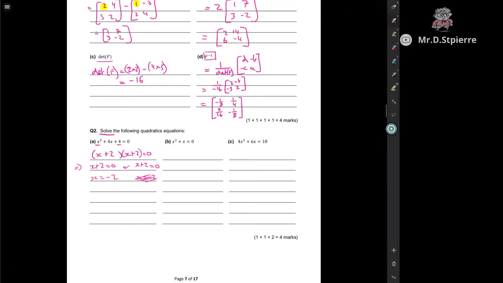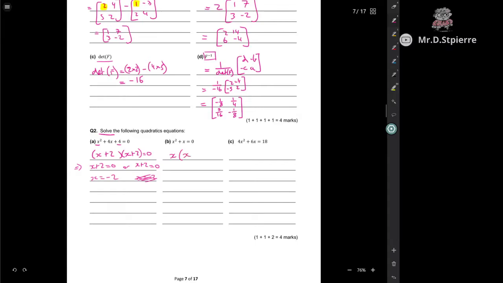Part B, saw a lot of people get sort of hung up on this, trying to factorize. Whenever you see a problem that requires you to solve, which normally infers you need to factorize, but if you have any problem that involves any sort of factorization, the very first thing you should do is take out a common factor. That will normally make your life a whole lot easier.